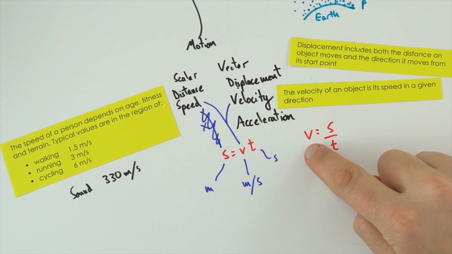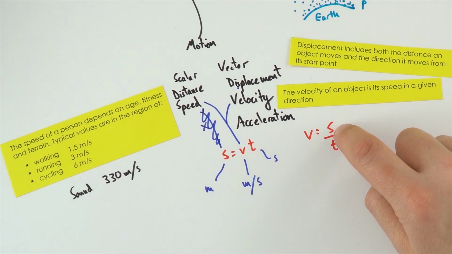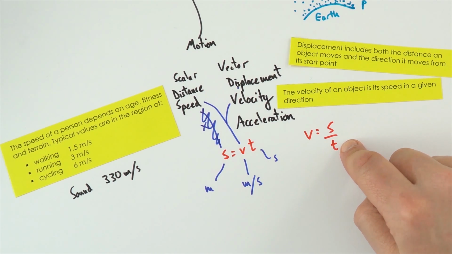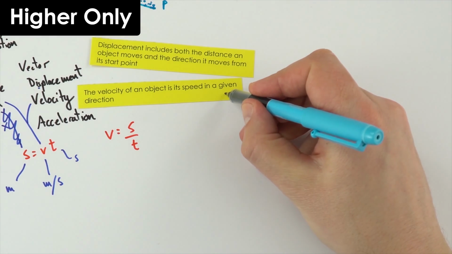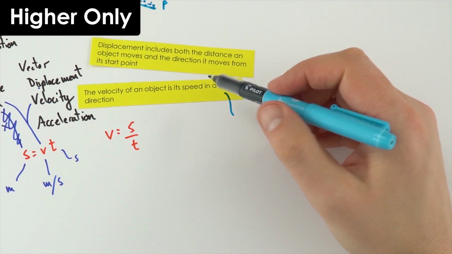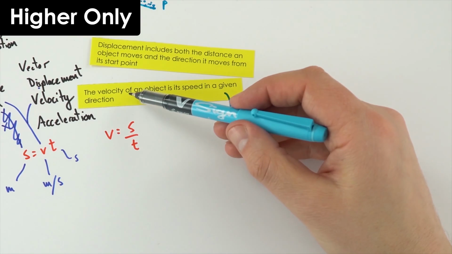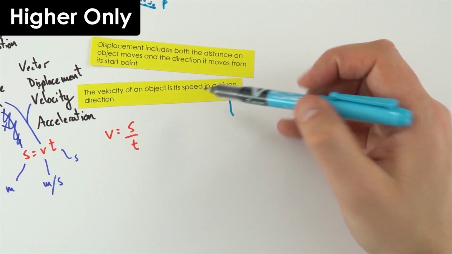If you want to work out how quickly something is going, you simply need to measure the distance that something's gone and then time how long it takes to go that distance. Now, there's one interesting thing about velocity if you're doing the physics: you can have something where the velocity might be changing, but its speed stays constant.